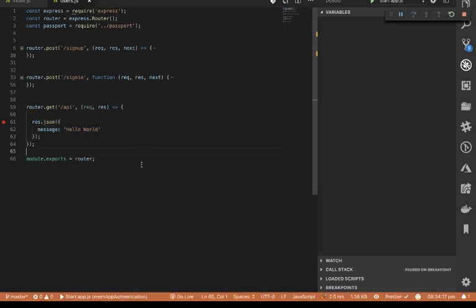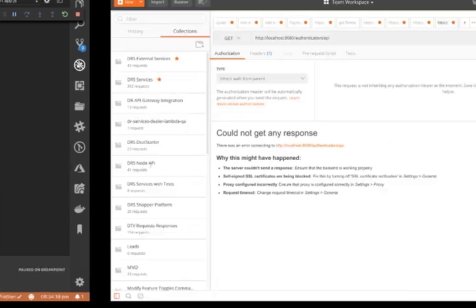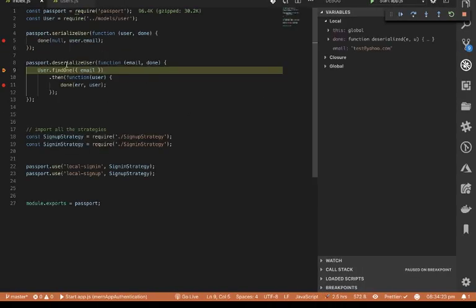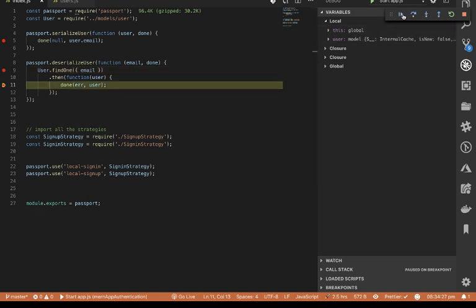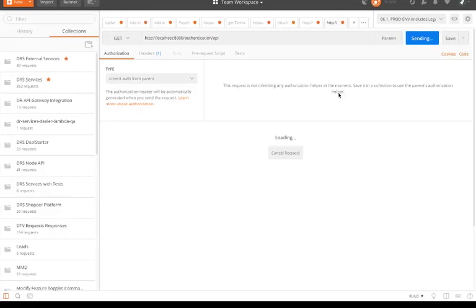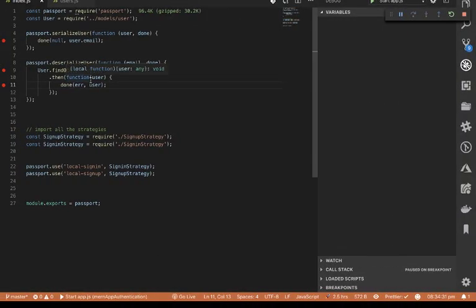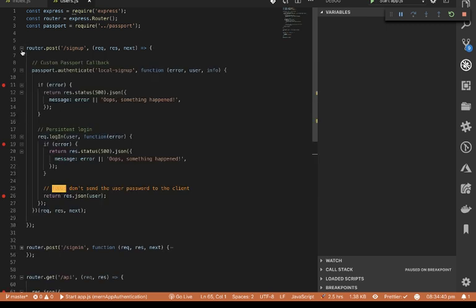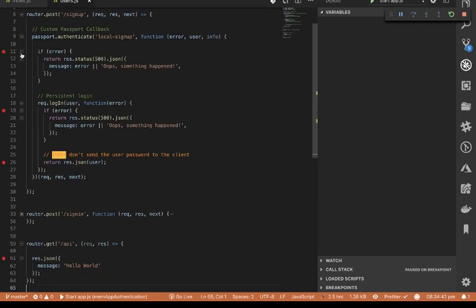And then if I hit that get API route, okay, that's fine. It deserialized the user. But it should go to the next step, and it's not going to the next step. The next step is, hey, we already know who you are. Oh, let's just continue. That's weird.